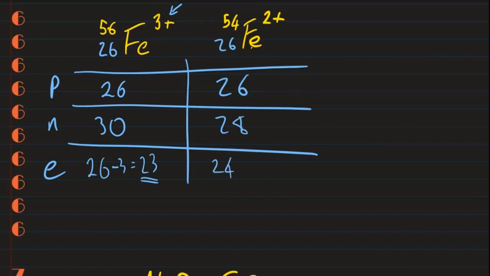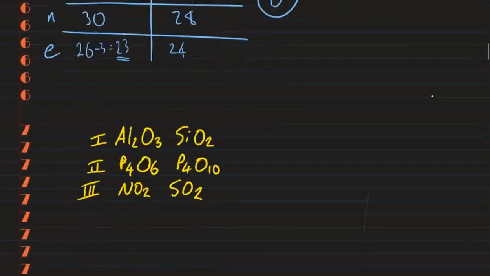All right, so what answers that? They both have the same. Oh, all that maths for no reason. It's 6B. I wasted my time. I could have just worked that out. They got the same number of protons. They must do, because they're both iron. All iron ions or atoms have 26. That's 1 minute of my life I won't get back again.